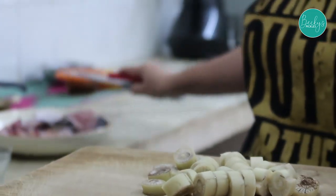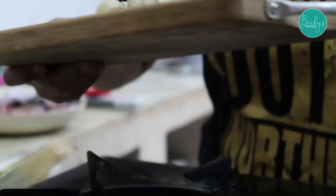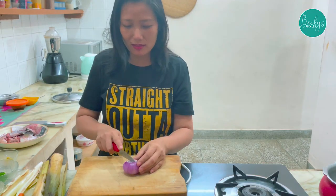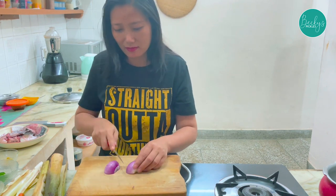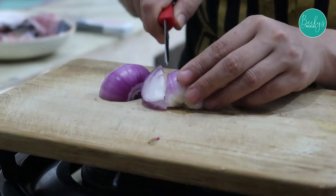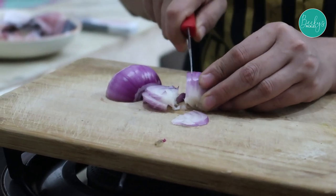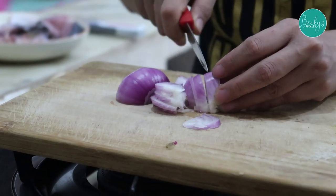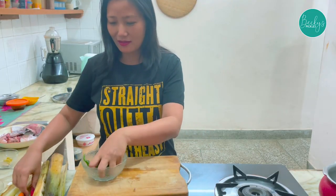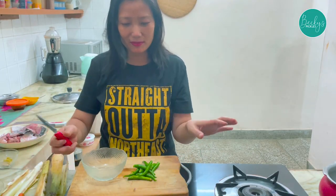So we have cut this. This is done. Now we are going to cut this onion, medium size onion. Then we'll cut this chilies.